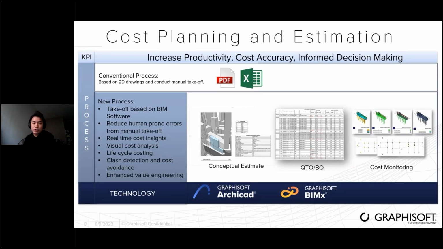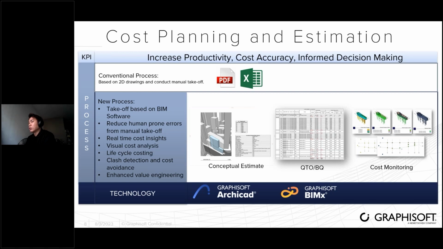The traditional process we know is based on 2D drawings from PDF, and then you do the manual takeoff and transfer to an Excel sheet. Now with this new process, which is based on BIM software, in this case Archicad, it reduces human error from manual takeoff, and gives you real-time cost insight, visual cost analysis, life cycle costing, clash detection and cost avoidance, and enhanced value engineering.